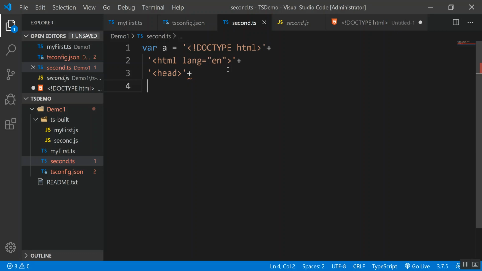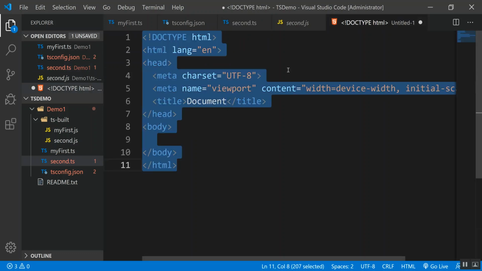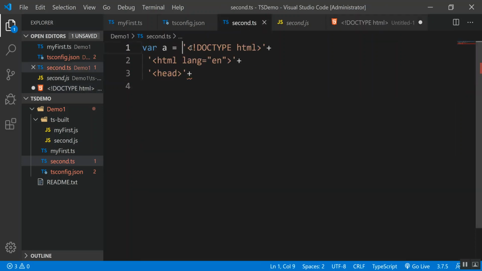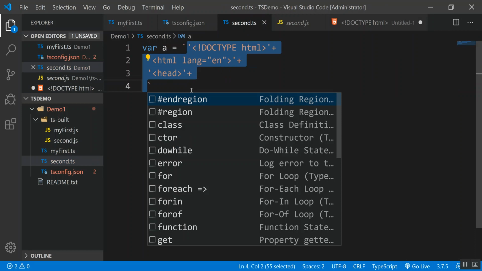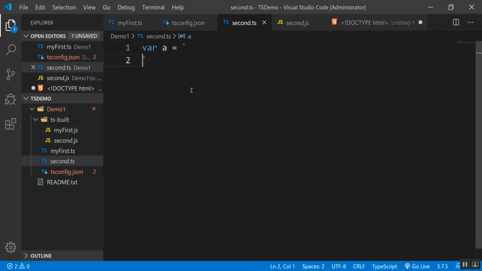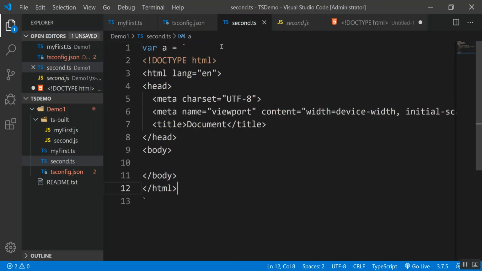That is one of the biggest things I hate about JavaScript, but template literals are pretty nice. Instead of this, you can grab this whole text, which is multi-line, right? Instead of using single quote, you can use backtick and then remove everything. And here I can simply paste the whole string, which is awesome. You don't have to add anything. This is a variable string which has the value of this HTML.